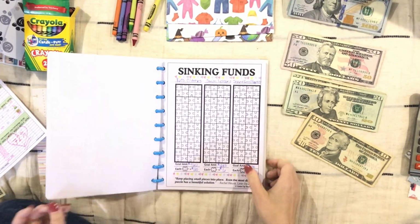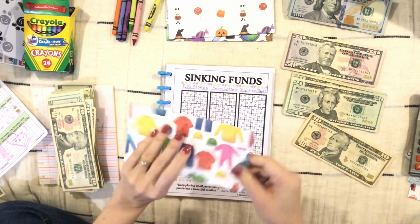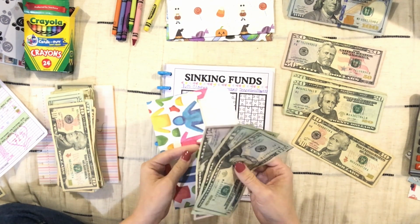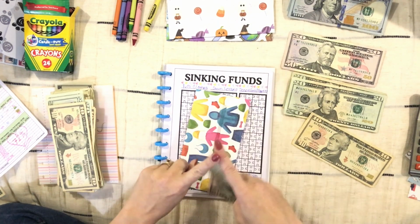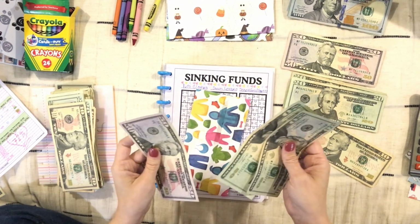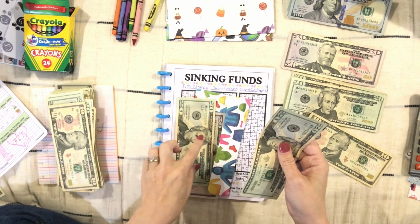All right, over to our kids' stuff. In this one is our kids' clothes. Now, my oldest pretty much wore out 2 pairs of her shoes this week. So I had to buy tennis shoes and boots for her. So that was really expensive. It was like $80. So I'm going to take this 50 and then 70.